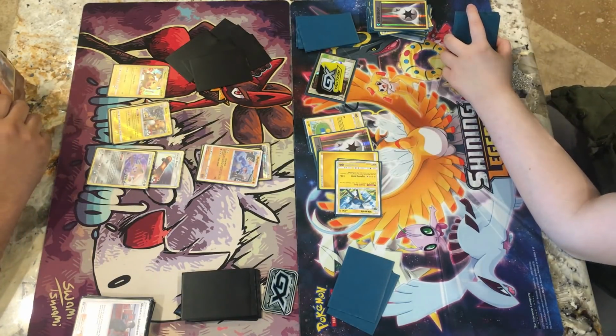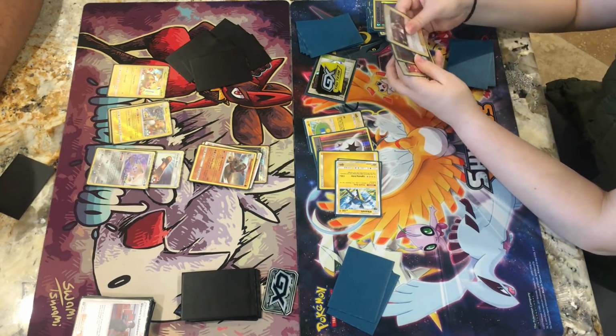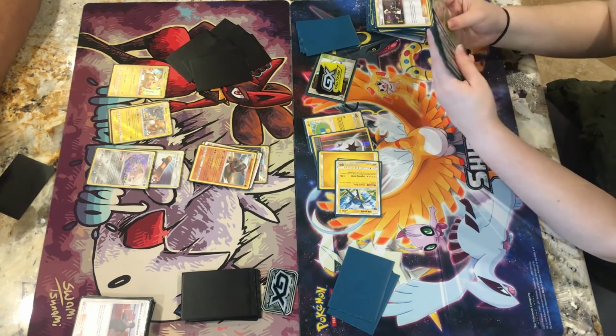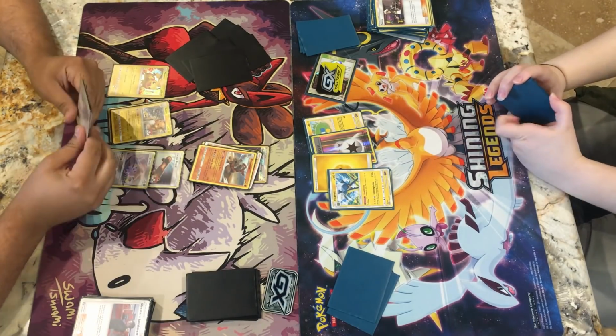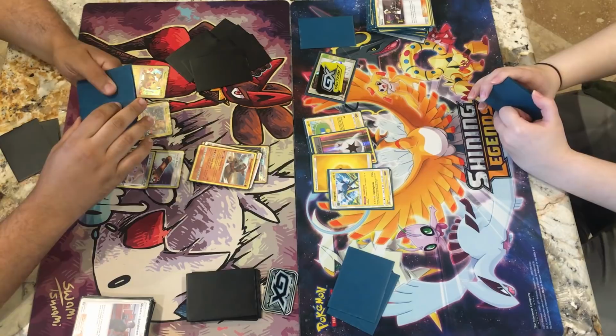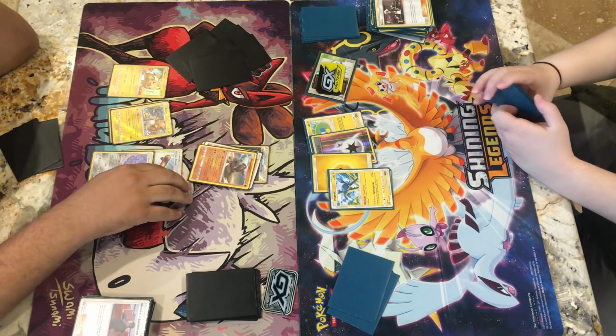But can we do much? We can discard the top 3, so that's pretty nice. And that's just a pass. We can't attack. If we found a Double Colorless Energy, we could probably attack, but we haven't found one of those either. So we're really, really close here. I need to find a way to retreat because I can't just let her attack me.